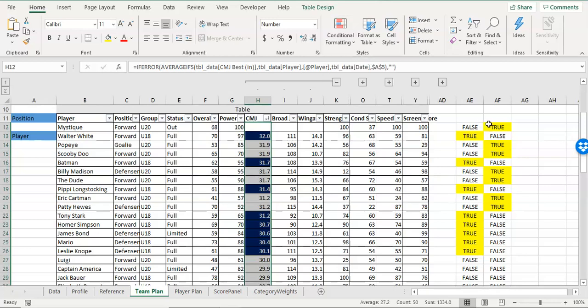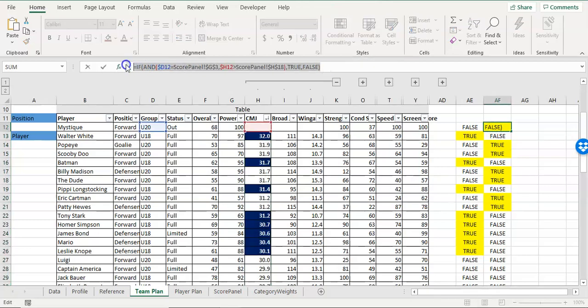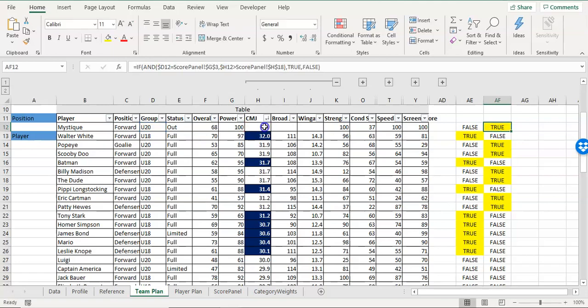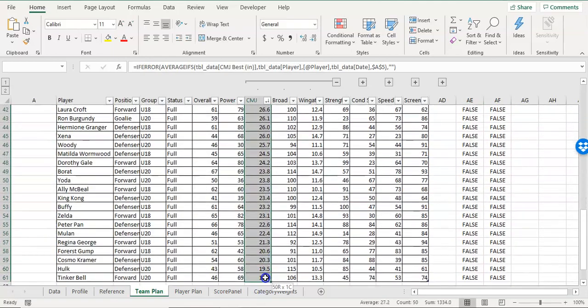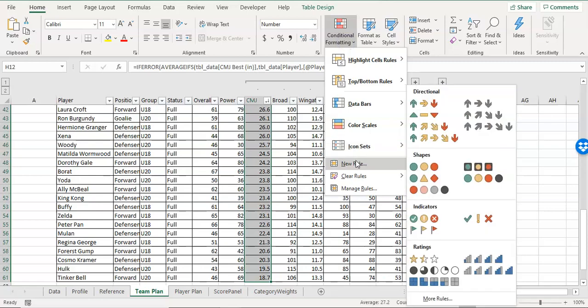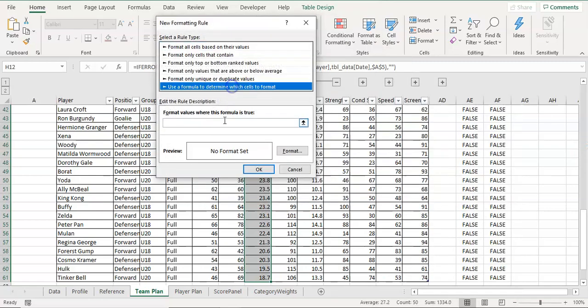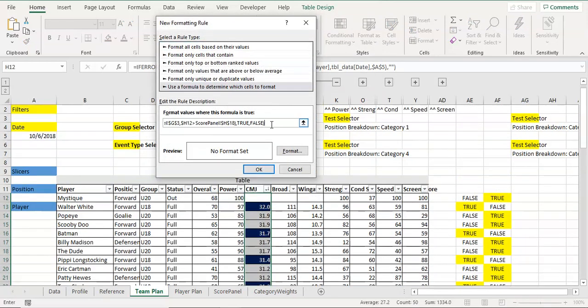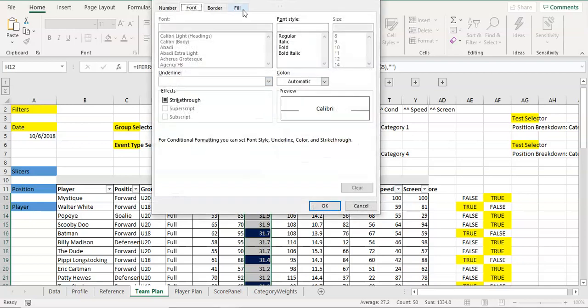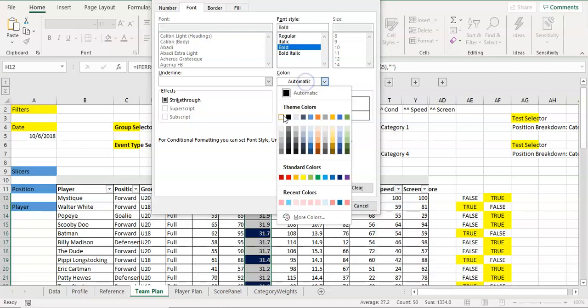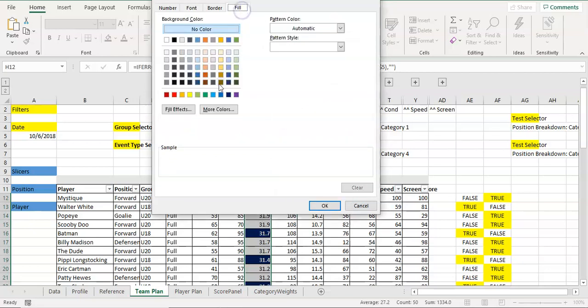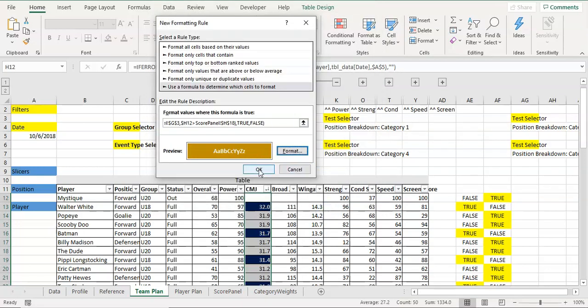Now, I can do the same thing that I did here. I'm going to copy this, select all these cells, and do a new rule. I'm going to go to my formulae and paste that in. Remember, this is for the U20 group. And maybe the colors are different. So I want this to be white and bold, and I want the background color to be gold. These are the colors that I use for the best performers in each group, let's say. Then I'm going to click OK and click OK.